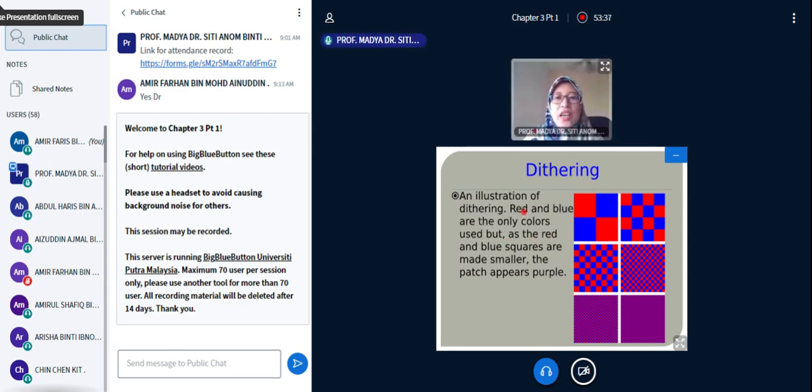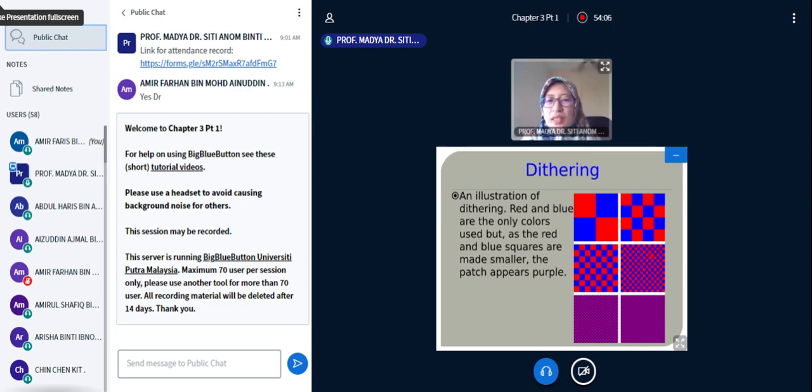Okay, for example, you only have red and blue. These are the only colors used, but as the red and blue squares are made smaller, the patch appears purple. Sometimes we get messages by email about optical illusions, something like that.